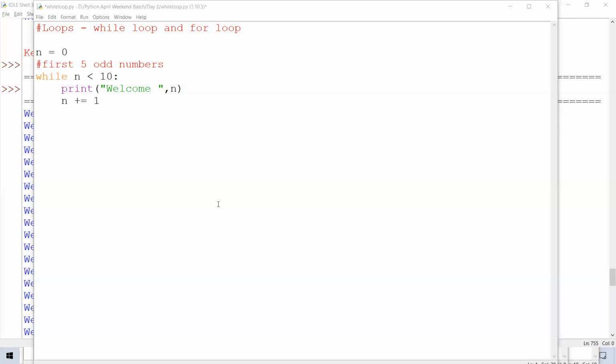Sorry, I have a doubt. This code, if we are running it now, it will print from 0 to 9, right? Not from 1 to 10. It will start from 0, and 10 times it will print welcome.